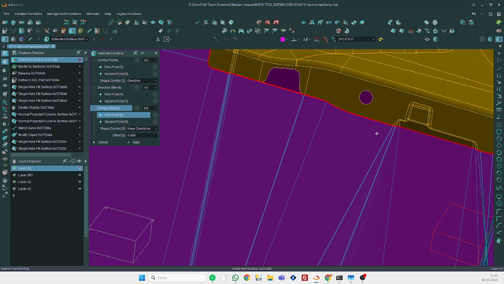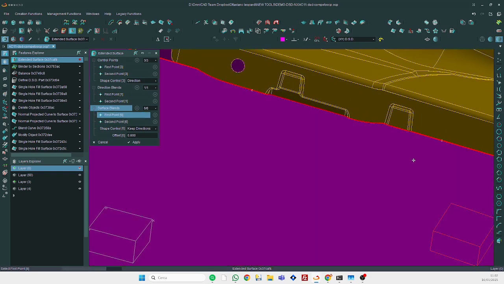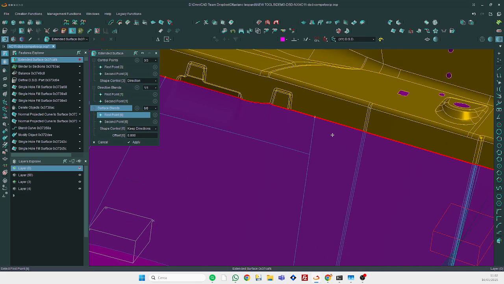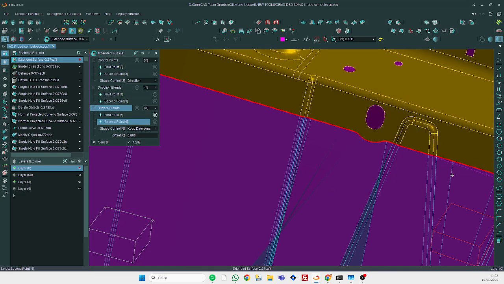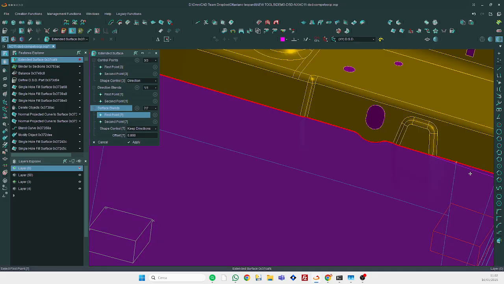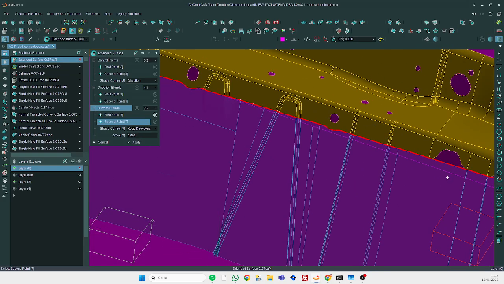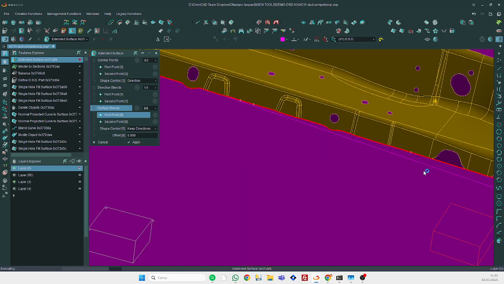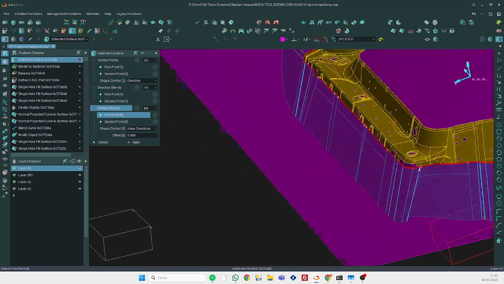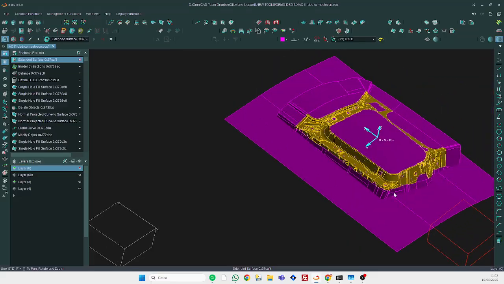Intersections okay. Here I want to blend all. I need to blend all this zone, blending this other profile, blending from this to the other profile here. And now I accept this one.